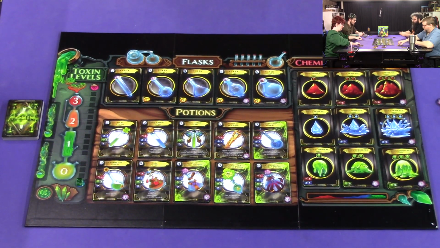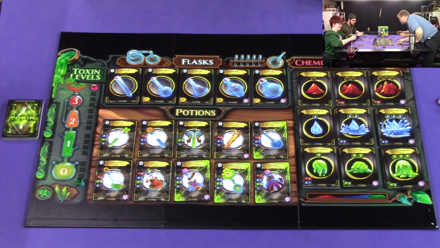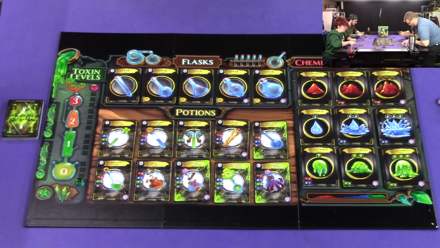Okay, well, I got both my flasks. Oh, game's over. And then I will just start out taking a potion of hoarding. Well, would you look at that? It's Kat's turn. I was like, what am I going to do? Nothing. Ignore. Now that your only strategy is shot.